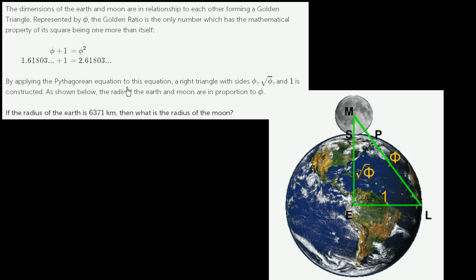And if you watch that and you do this problem here, you will have even more chills. But let's just try to tackle this problem. So they say that phi plus 1 is phi squared, which is neat by itself. And this is where they just write out what phi looks like. So phi is approximately 1.61803, it keeps going on and on, plus 1 is 2.61803. So it's just another way of expressing this.